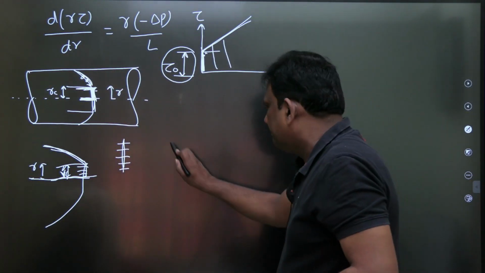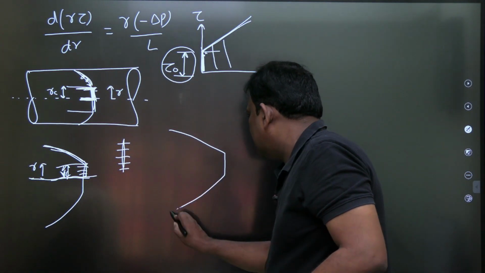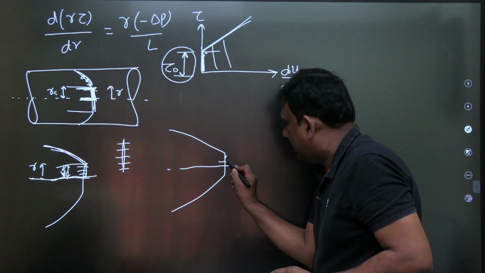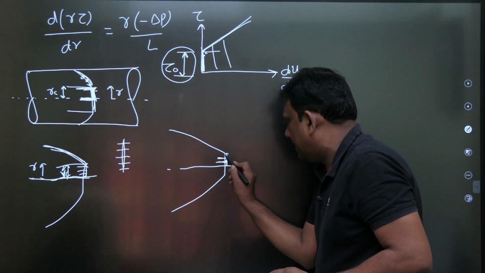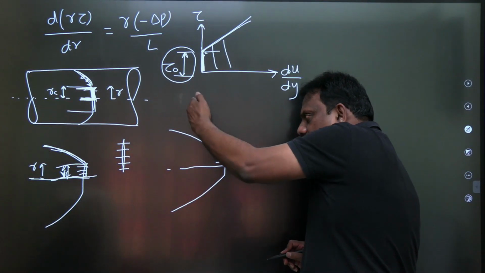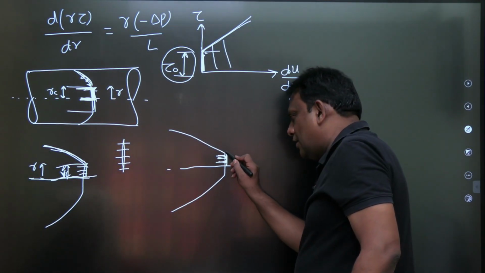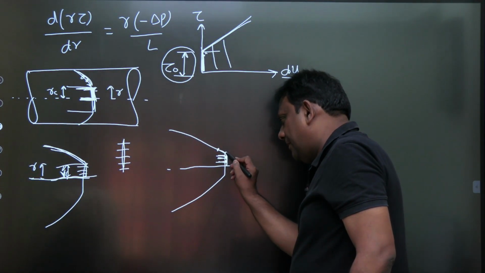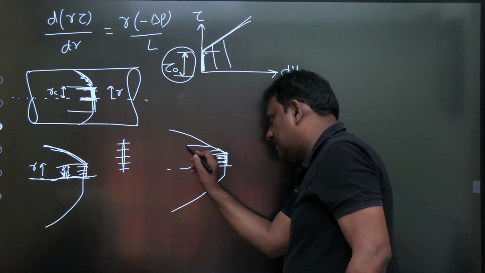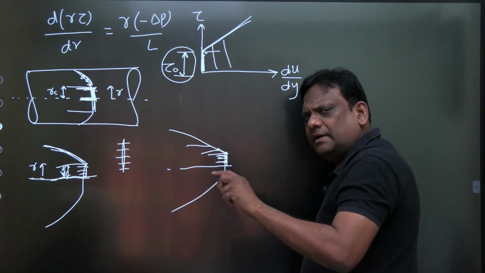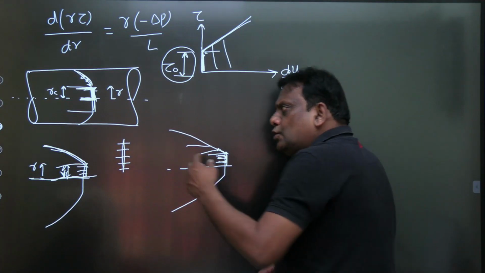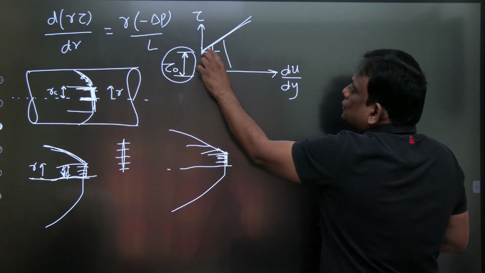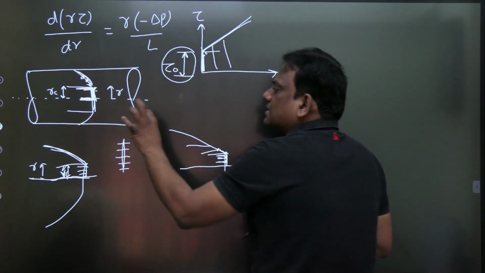Once you cross this, please observe the profile once again. The profile is something like this. Tell me, at this radius, what is the velocity? Same. You see this vertical line? Same. This axis is radius and this axis is velocity. And once I cross this, here the velocity is different. Look at the x distance varying. Here the velocity is different, here the velocity is different, which means you are getting gradients. Gradient means change in velocity with radius. So you are getting a change of velocity only when you cross rc. So this is my yield shear stress. He is asking what is the shear stress.